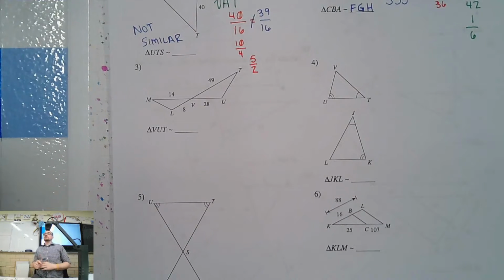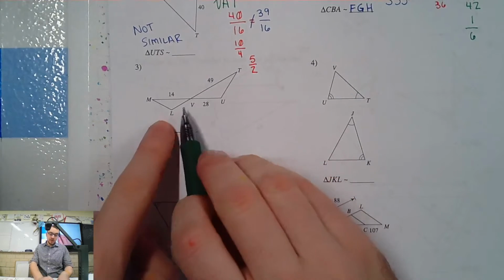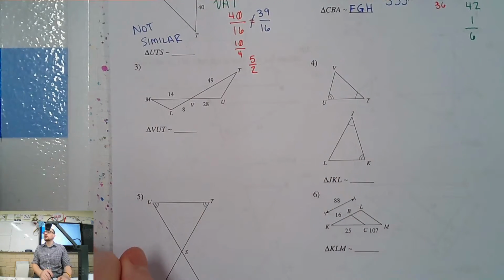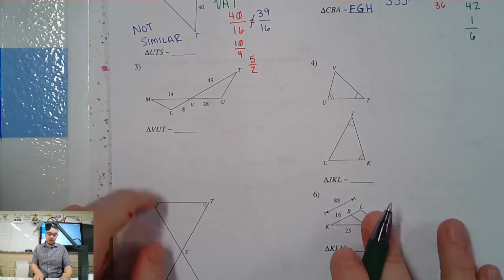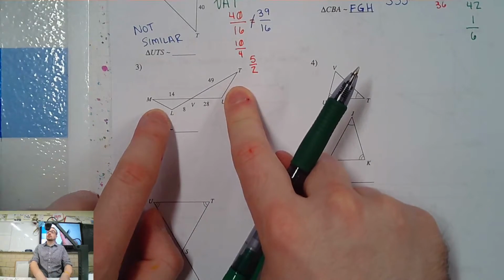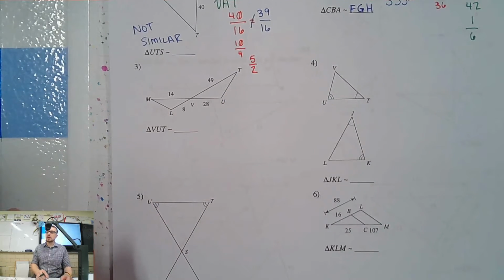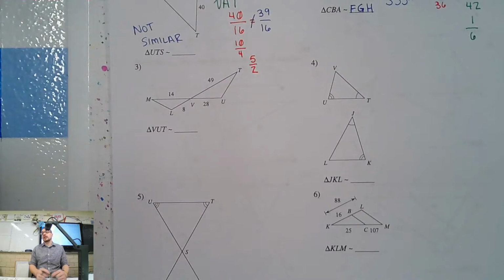No, because we don't know that these are right triangles. It looks like it's a right triangle maybe here, but we don't know that for sure. If it was a right triangle, then we can get the other side, and then we can compare them all. That's really clever. But we don't know that it's a right triangle. Two sides isn't enough to get the job done, right? We can't even check to see if it's similar. If that's all they give us, right, then no way.